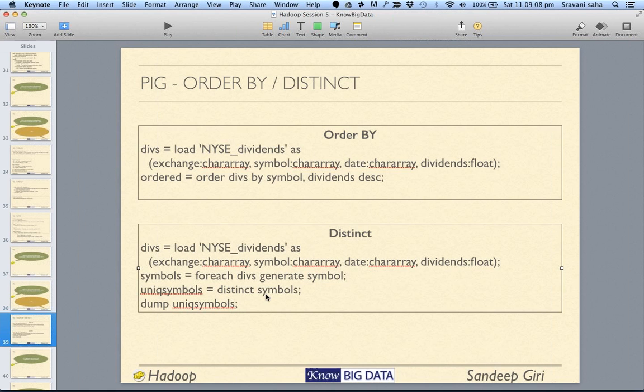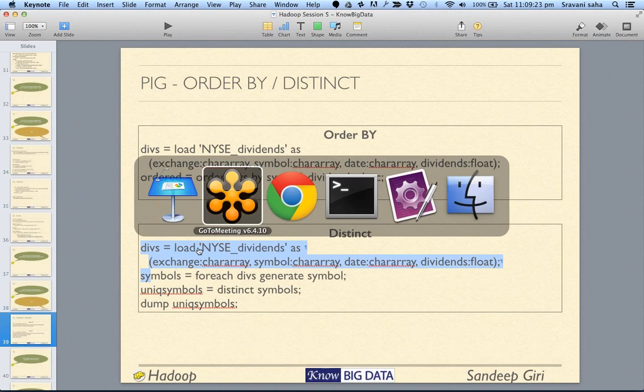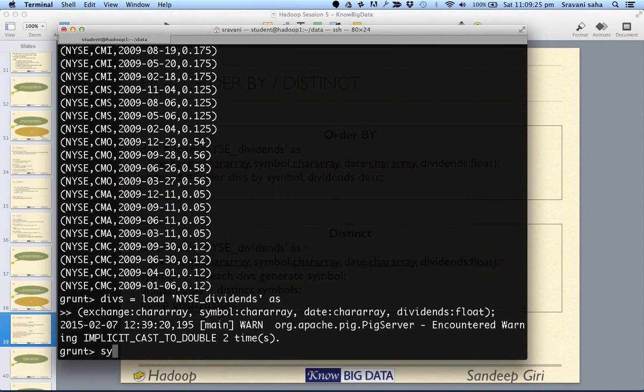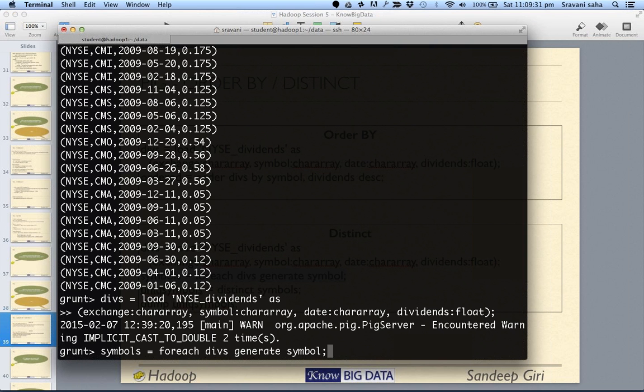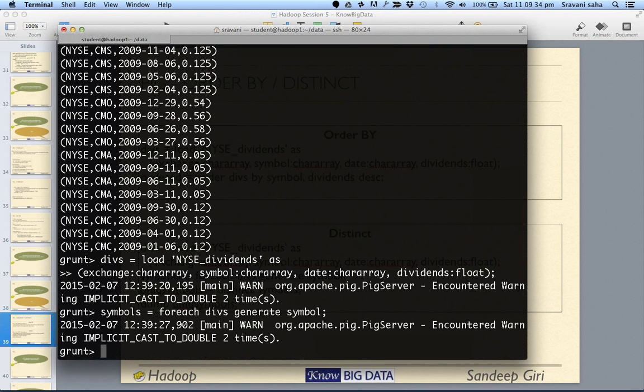Similarly, distinct. If you want to find all distinct values, say for example, we want to find out what are the various symbols available in this input. So first, we'll just load the data. We loaded the data. Next thing we would do is we generate a symbol.